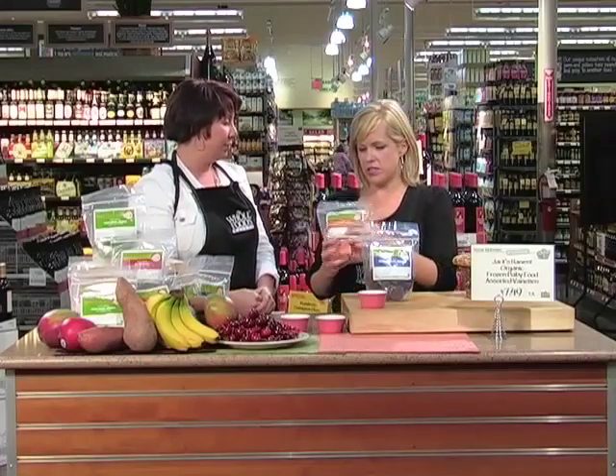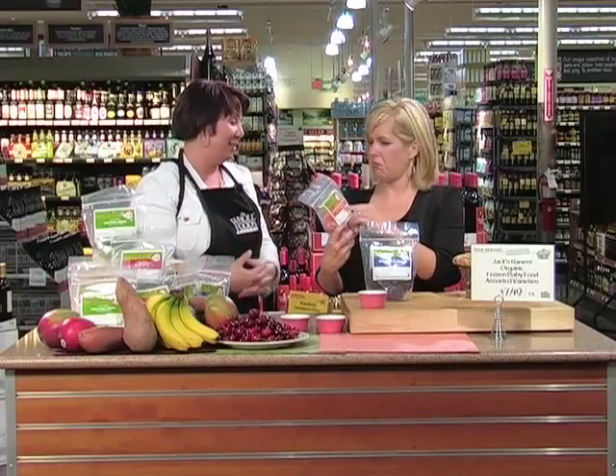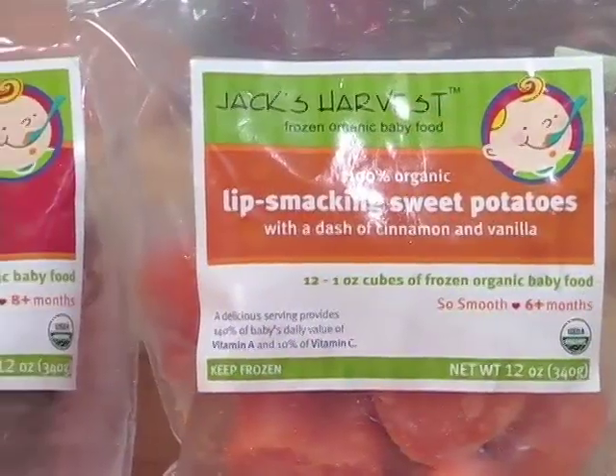I love that you use special spices so I'm not worried about salt and sugar already in my little one. Right — no salt, no sugar. But we want to make it taste great and have health benefits too. The mint adds to digestion and tastes good, and the sweet potatoes have cinnamon and vanilla, which everybody likes.